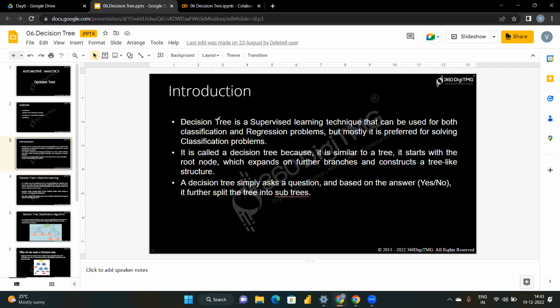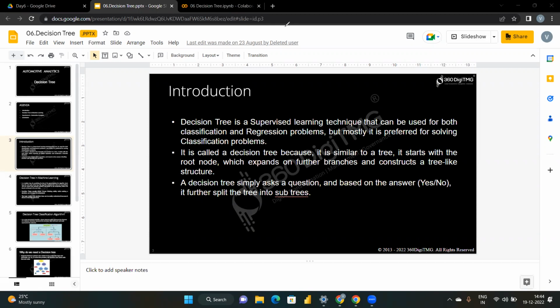Decision tree is the most powerful and popular tool for classification. It's used for both classification and regression, but it is the most powerful tool for classification. And we can solve prediction also. It is one of the most powerful tools for both classification and prediction. A decision tree is nothing but a flowchart-like structure, a tree-like structure. Like a flowchart, we know, right? Where each internal node denotes a test on an attribute, and each branch represents an outcome.